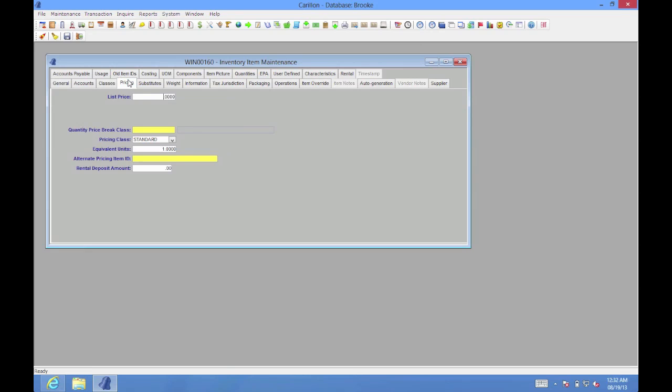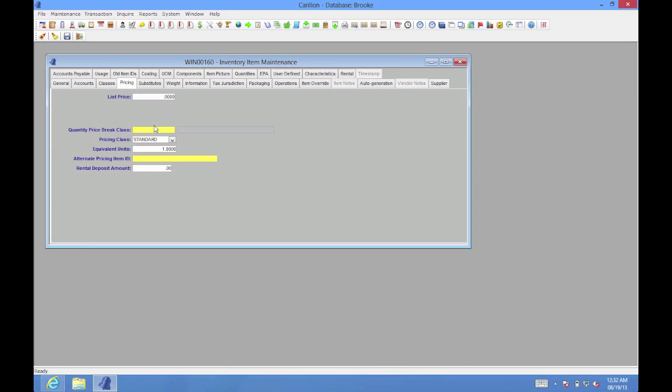Pricing is not where you actually set up customer pricing. You would complete this section only if you want certain details, such as the list price, to show up on invoices to customers. Carillon can automatically offer a price break for specified quantities, and unlike other ERP systems, Carillon can assign a quantity price break class if, for example, you want to offer a discount for a quantity of any assortment of Coke products, not just Diet Coke.